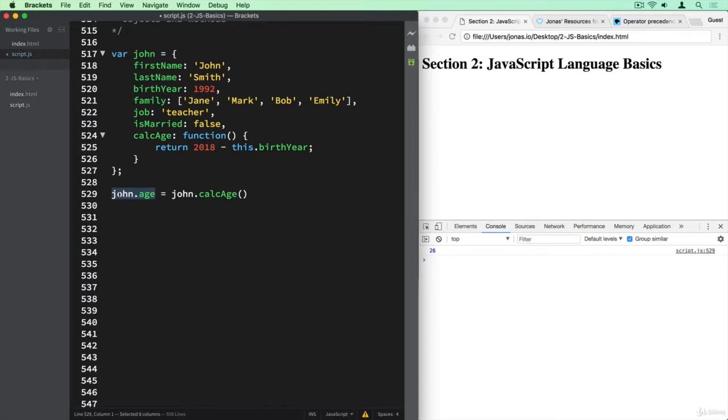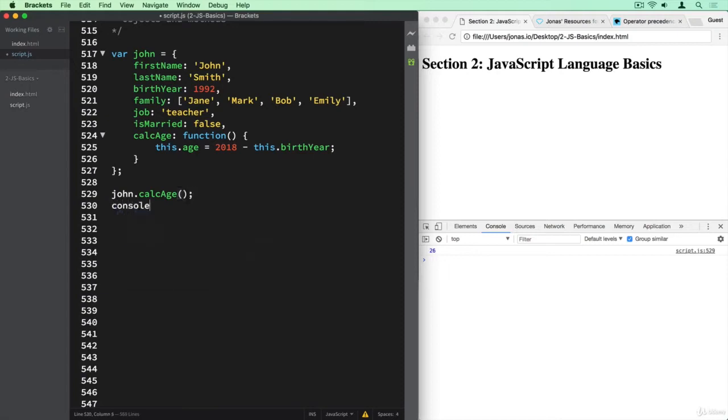But we actually can do even better. So if we can access a property in the current object like this here, well, then it means that we can also set it, right? And so instead of returning this number here, we can simply say this dot age should be equal to 2018 minus this dot birth year. Okay, and so now all we have to do is to call this function, right?